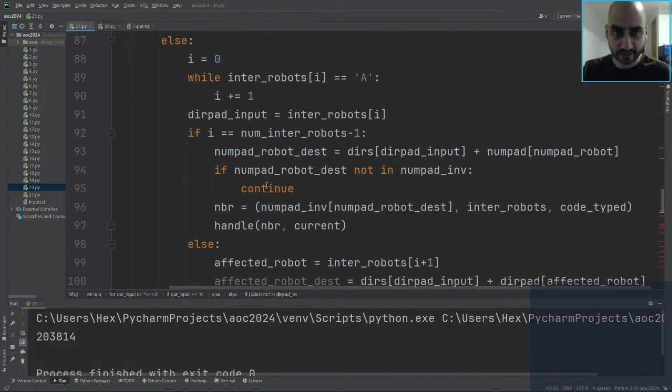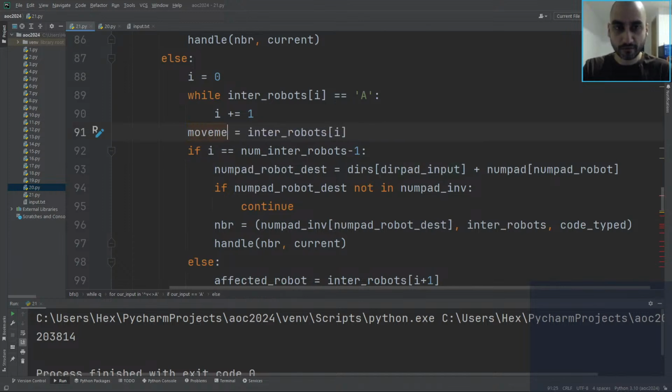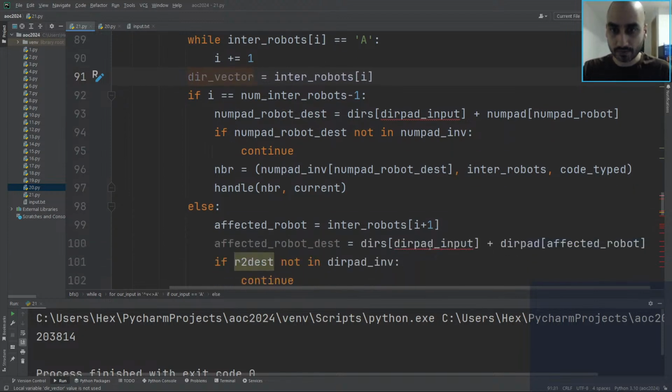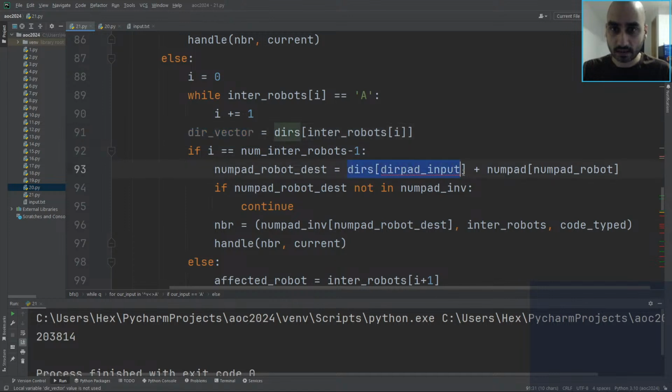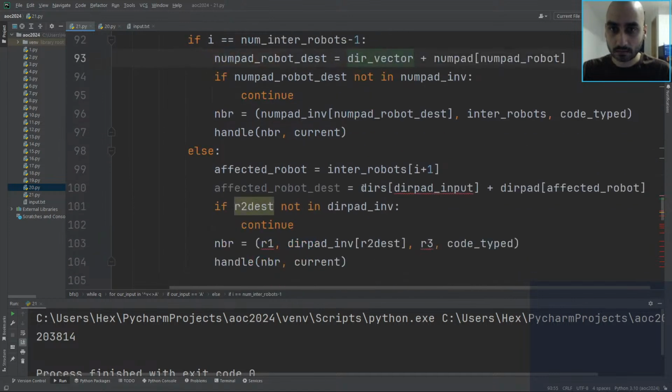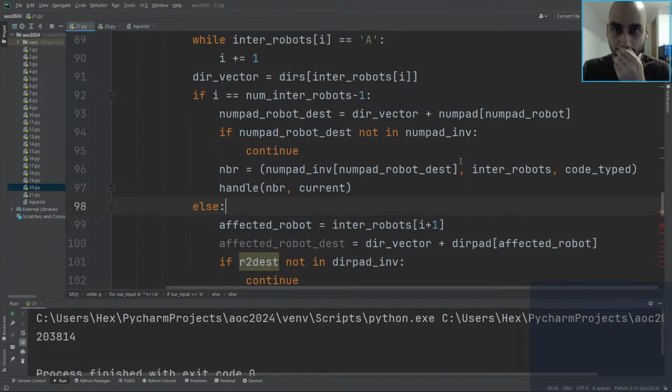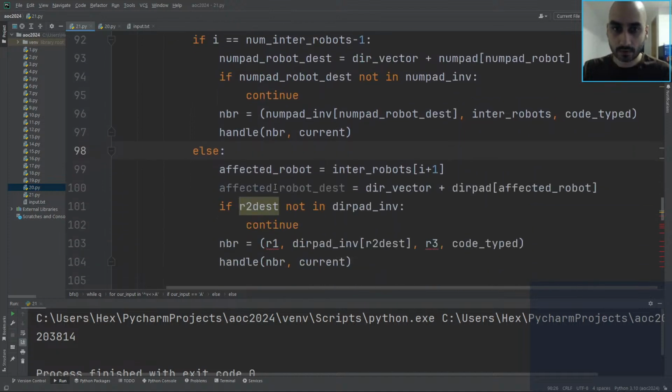Alright, let's simplify this. Let's say movement or dir vector equals dirs that. Just use that instead. Okay, so affected robot dest equals that plus that.